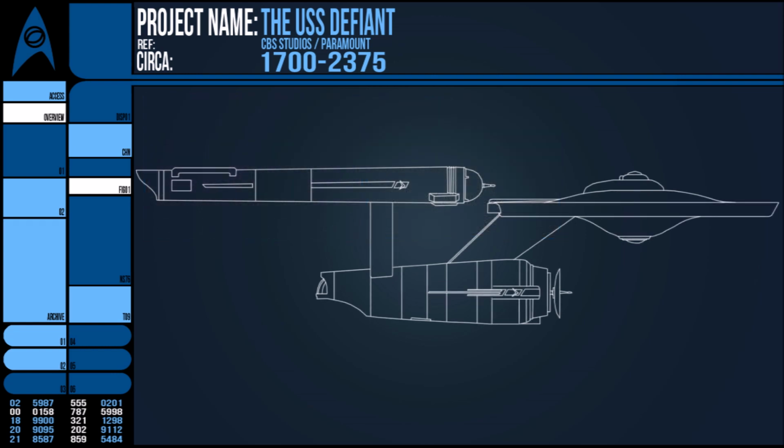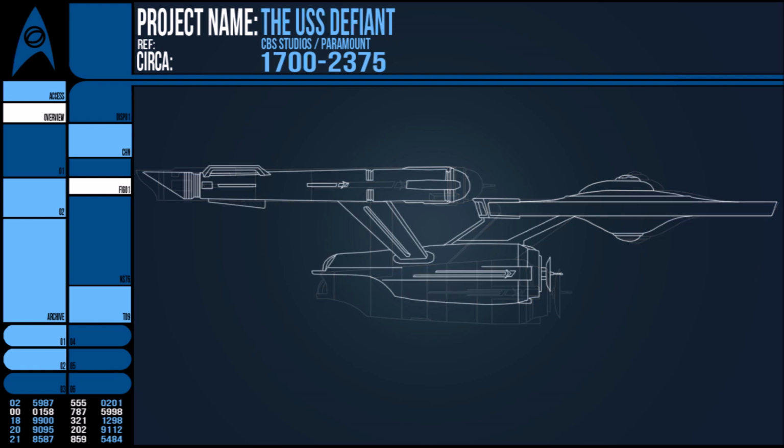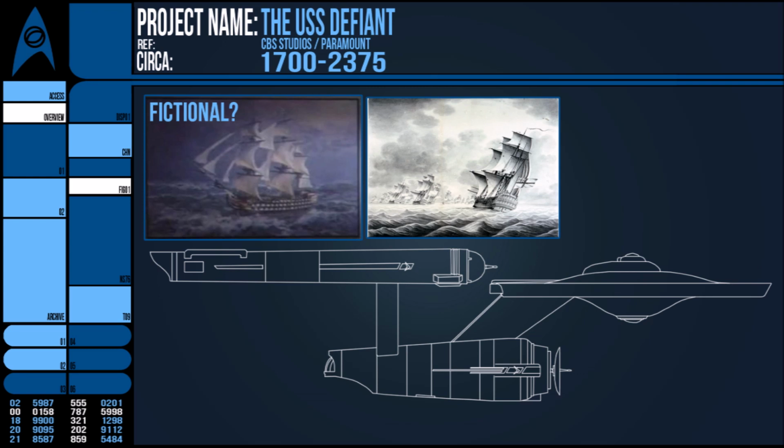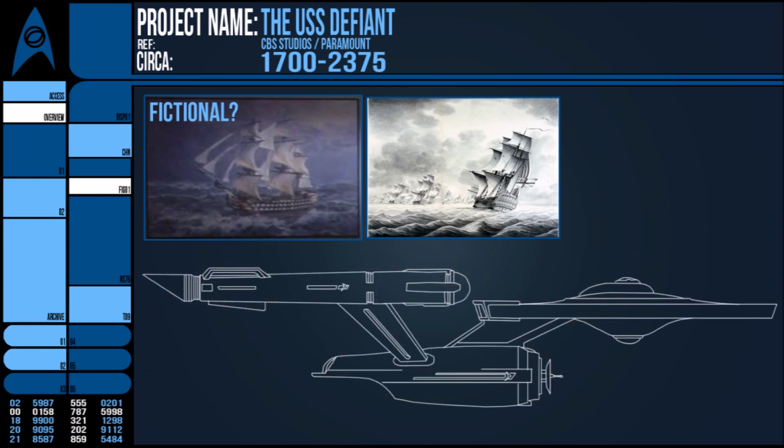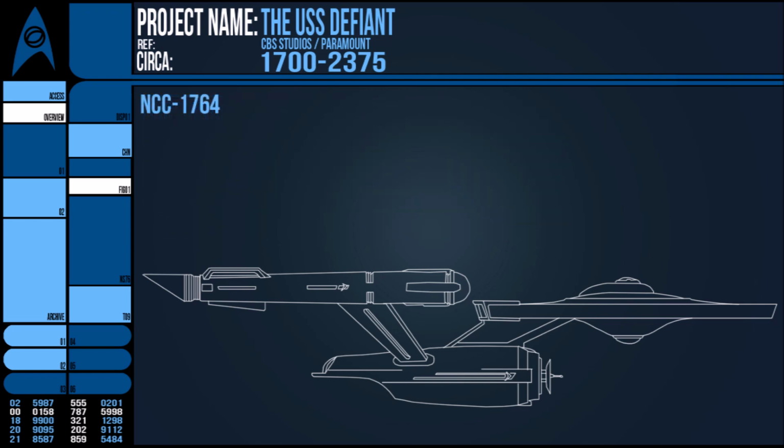In the 2250s, the new Constitution-class vessels were the pinnacle of Federation design and incorporated numerous technologies. The original launch consisted of 4 vessels in 2245, and most of these, and their subsequent ships, inspired their own Starfleet legacies, a testament to their effectiveness and extensive utilisation. The USS Defiant was such a vessel. As this ship's registry is NCC 1764, it suggests a later date of commission than the original Constitution-class vessels.